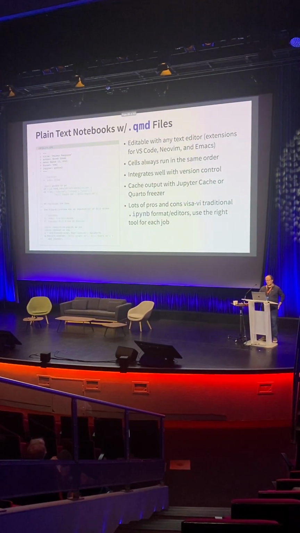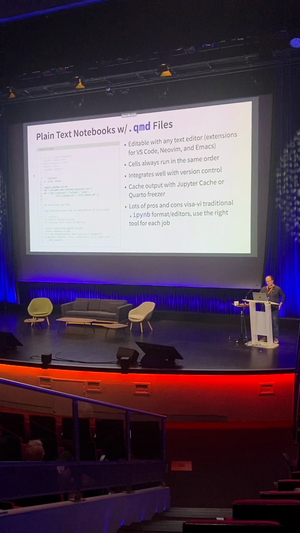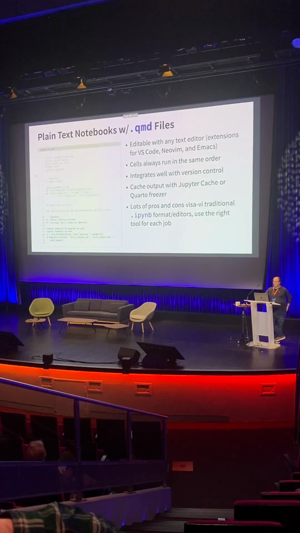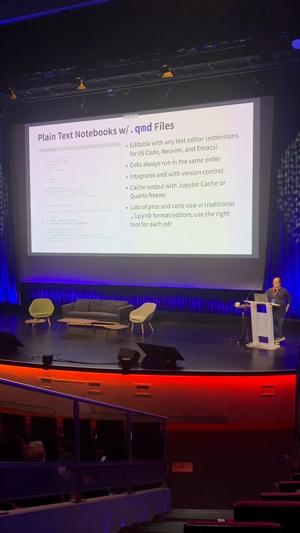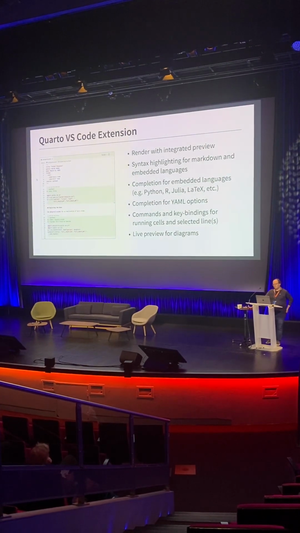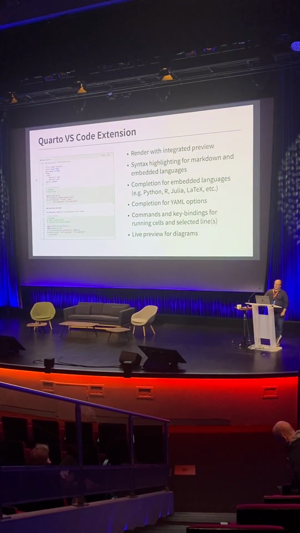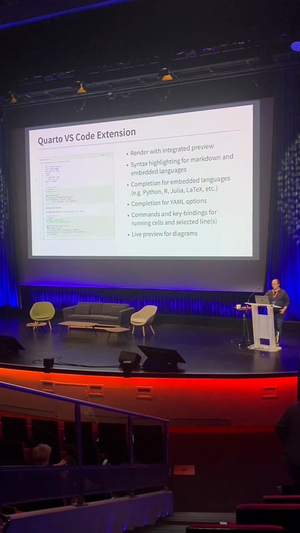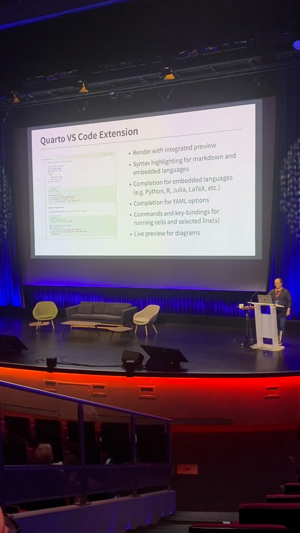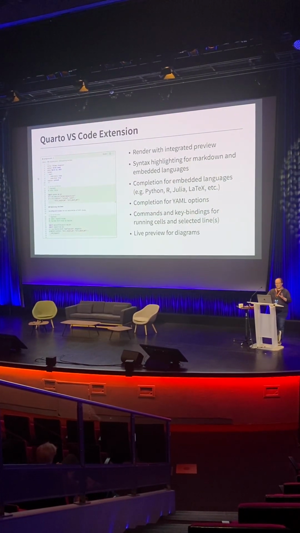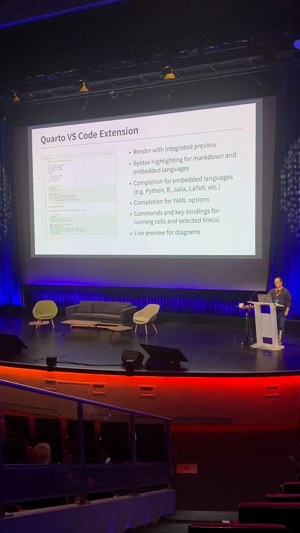But here you can see I've got the options in front matter, I've got a code cell, I've got Markdown, another code cell, and then options inside the code cell. So that's another option, and if you're using plain text notebooks, there's a VS Code extension that provides lots of tools for editing them and also lets you do the sort of things you might do in a normal notebook, like running cells and running lines of code. So that is an option, and again, different tasks and tools are called for different projects.